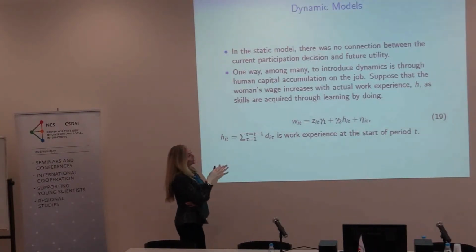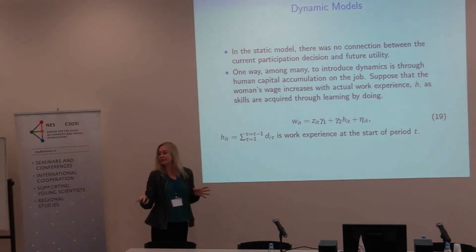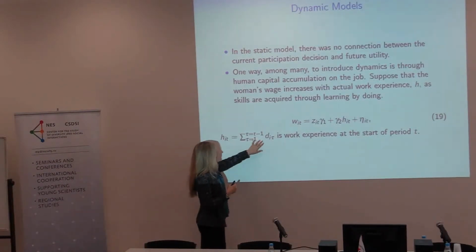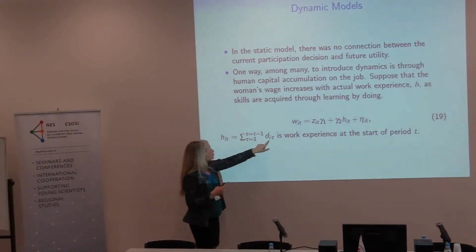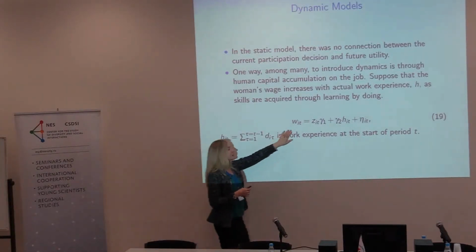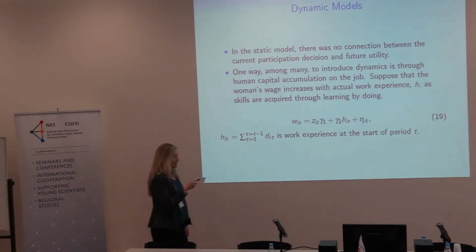Okay, so there are different ways to introduce dynamics. The simple way I was going to put it, it's a dynamic model if your choice today affects your utility tomorrow. That's what makes it dynamic. Okay, so the way this is going to do it is if you work today, you increase your work experience, and that affects your wage offer tomorrow. Okay, that's going to introduce some dynamics.